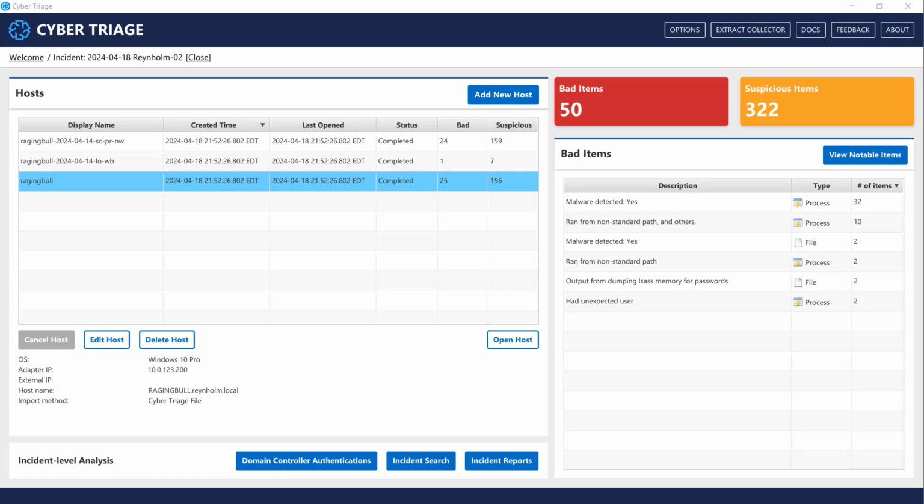Now the three collections are loaded. We can see that the complete collection, this one down the bottom, actually had 25 bad, 156 suspicious, whereas the targeted collection actually picked up 24 bad and 159 suspicious.